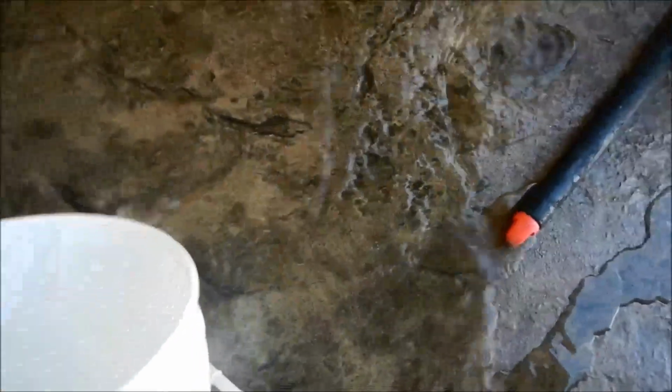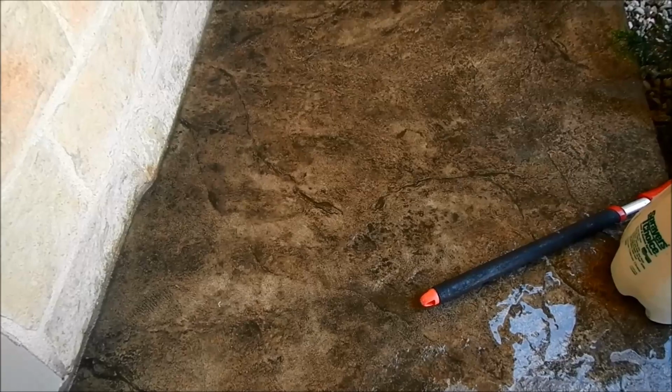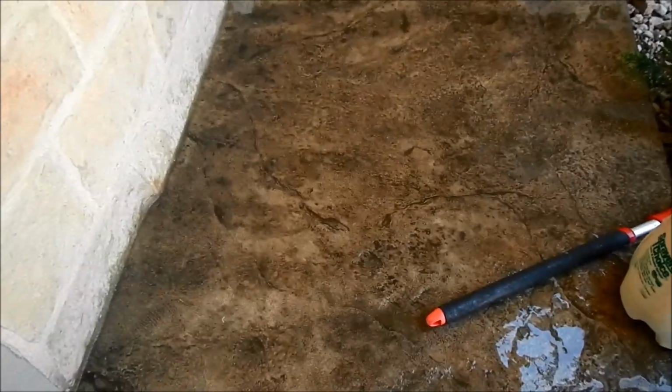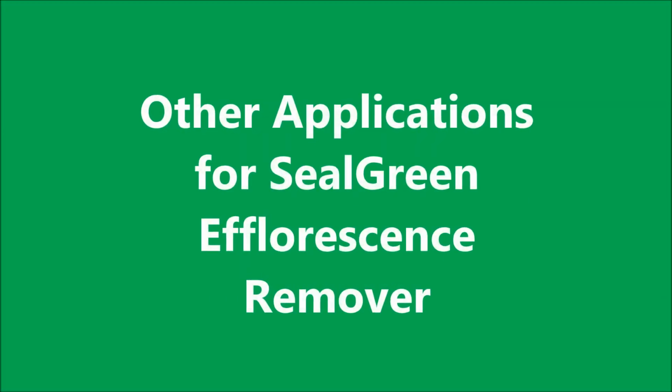Now, keep in mind that if the efflorescence has been there for many, many years, maybe more than one application may be required to remove the whole thing off of the surface. Here you see us now brushing and then applying the water to rinse. We like to put a lot of water to make sure all that cleaner goes away. Even if it's running into the planter, it does not matter. We just want to make sure the surface is nice and clean. So here's the job completed.